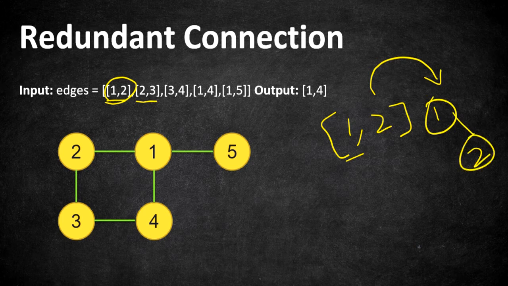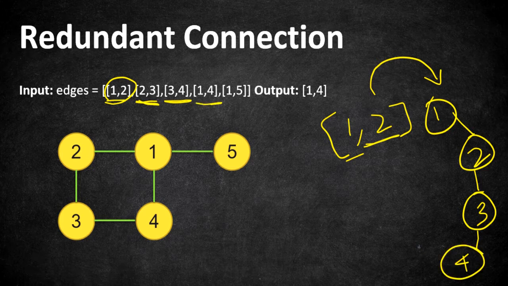Now comes the next edge, 2 comma 3. If you check, 2 is already existing in the set, so we have to decide a parent for this set. The parent of the first set is going to be 1, so we are going to combine under the same parent. We already have 2, so we are going to add only 3 to the already existing set. Then comes another edge, 3 comma 4, where 3 is already present and we have to insert 4 along with the previous set. So we have inserted 4 as well.